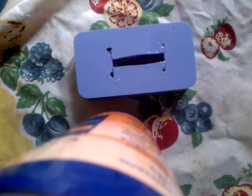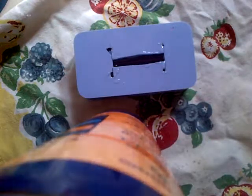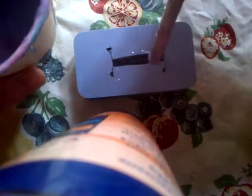Okay. So at this stage, it's basically the pouring of the resin here. Maybe just pour this resin inside of here. Pour this resin in here.